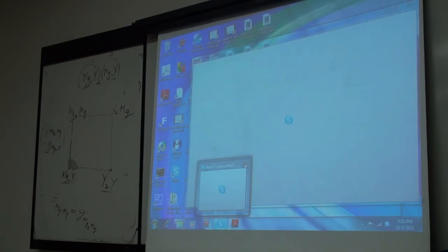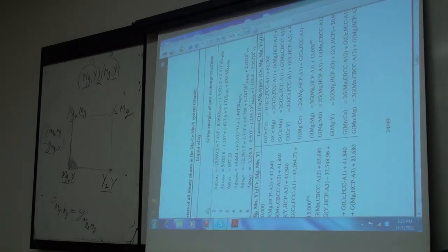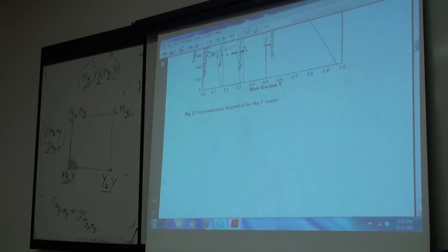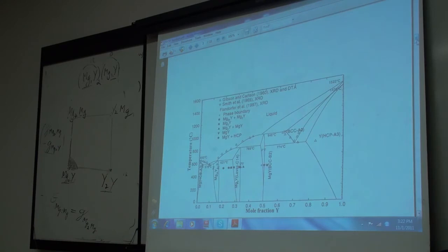Okay, but I'm trying to give you the general idea. So that shows you how you can use the compound energy. Now in this particular case, I would have to admit that that big lambda term really doesn't make an awful lot of difference. And the binary terms don't either.